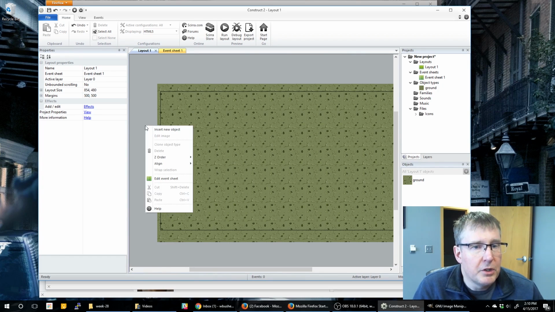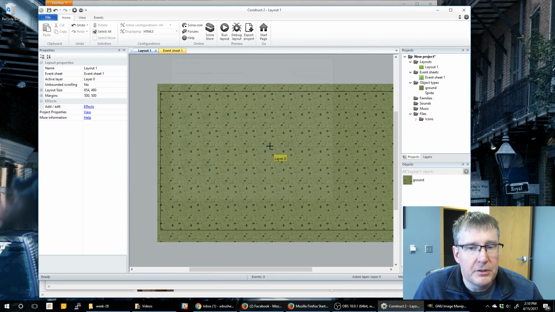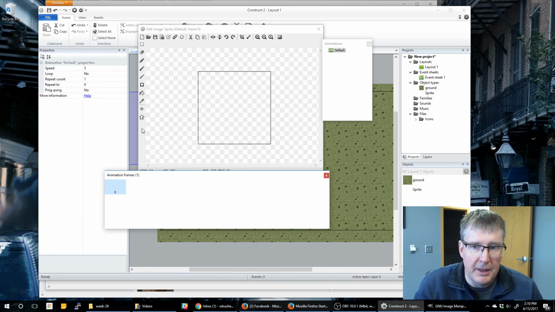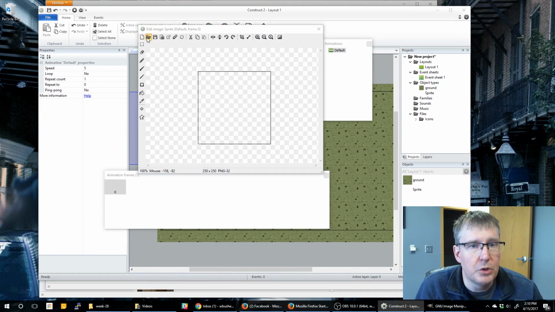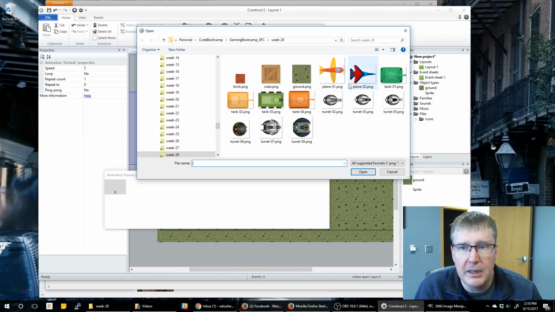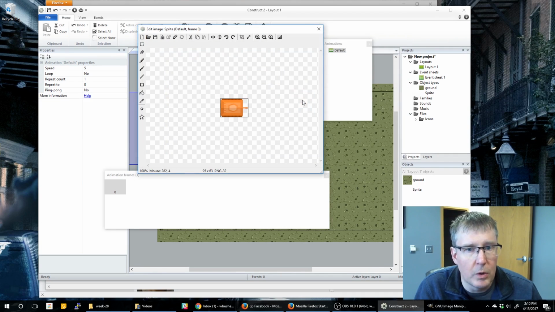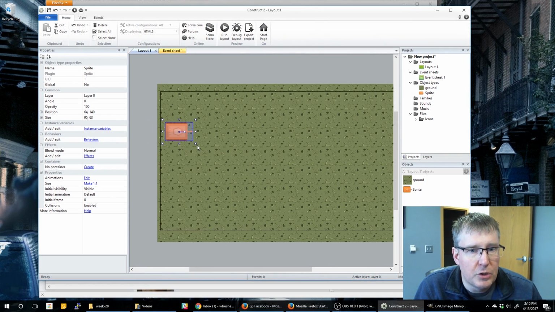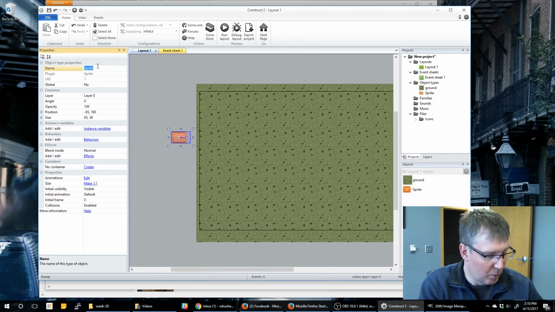The next thing we're going to do is we're going to load a tank, and this is going to be our guy that goes across the screen. So we'll just go ahead, and I've got a couple of different tanks here. I'm going to use this orange colored one, and I think he's a little too big, so I'm going to scale him down just a little bit. I'm going to make him about that big. I'm going to place him off the screen here and rename him to tank.